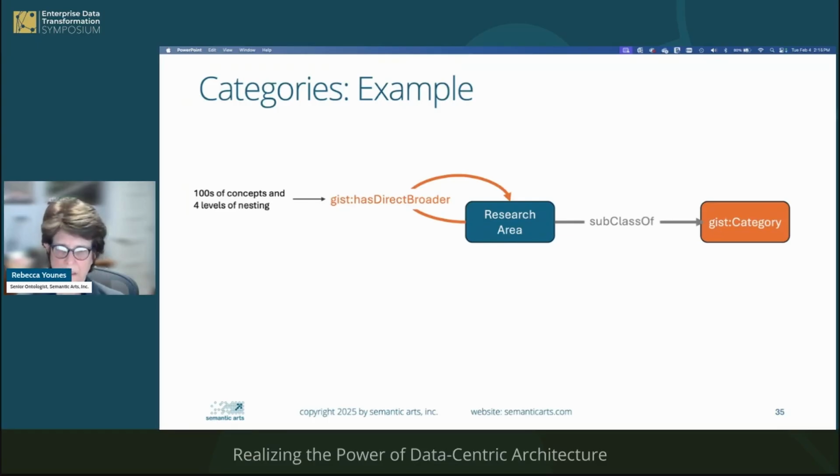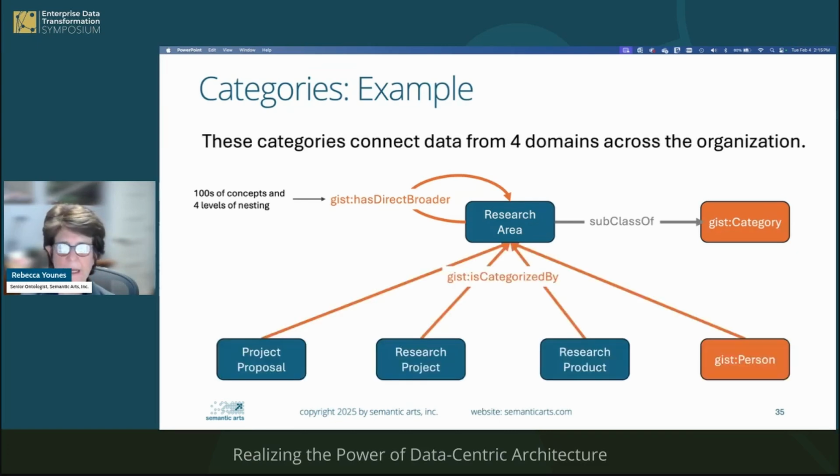So here's an example we used at our client. They had a large taxonomy already of research areas that encompassed hundreds of concepts and 3 to 4 levels of nesting. So that taxonomy was built using just has direct broader, and research area was defined as a subclass of category. And then we could use that category to categorize all sorts of things, from project proposals to projects themselves, research products, people.